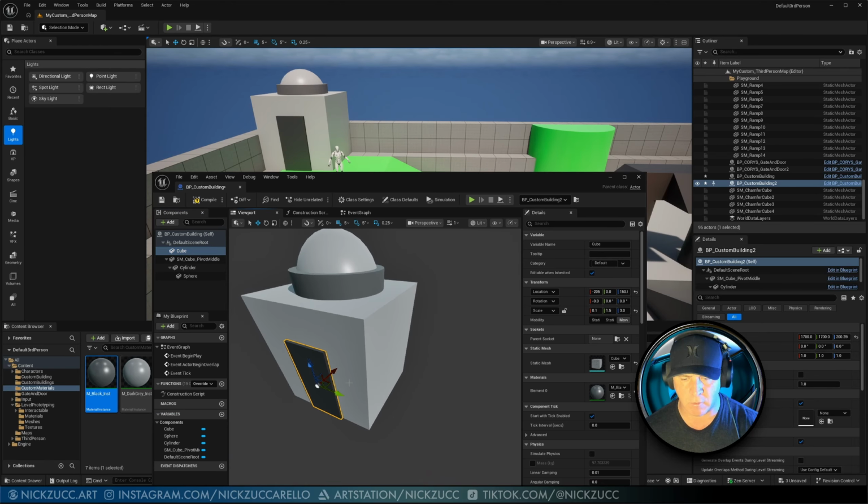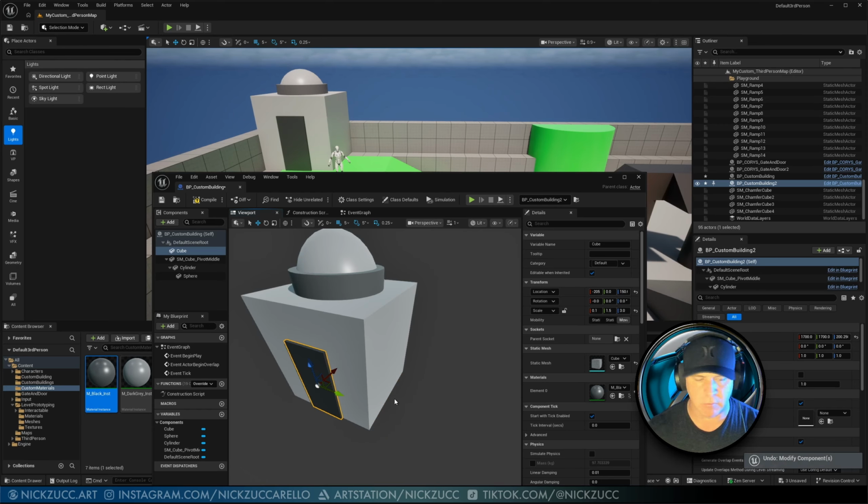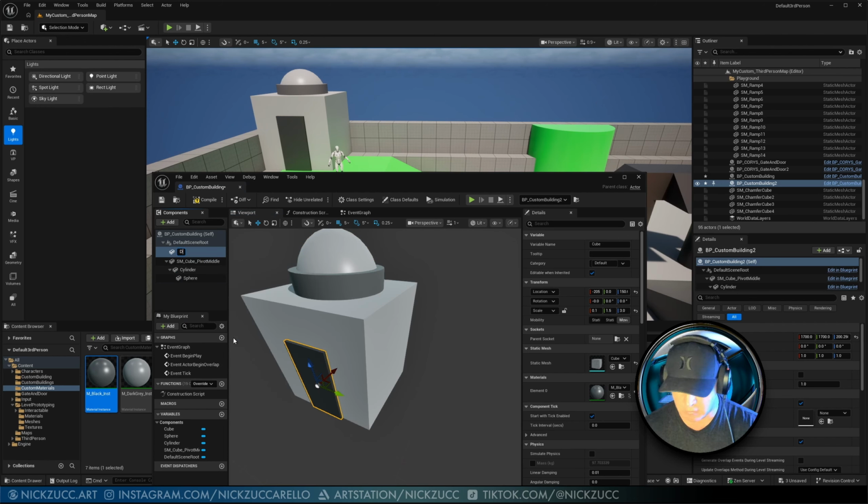And once we've got one built, now we can hold down... actually, this is something that's a little bit weird to build in here, and I did forget about that. You can't just hold down Alt and drag like you normally would in the work area in here. So what we're gonna have to do is this. I'm gonna rename this. Right click and say rename. I'll just call this door 1.